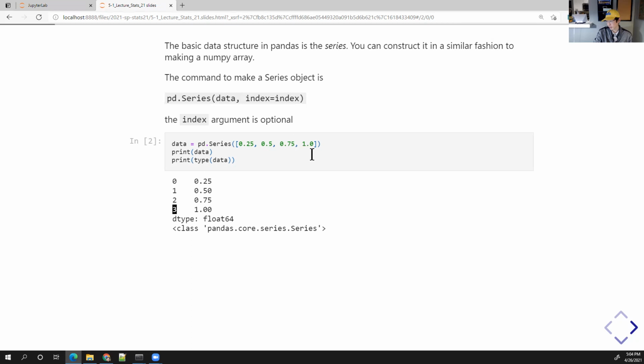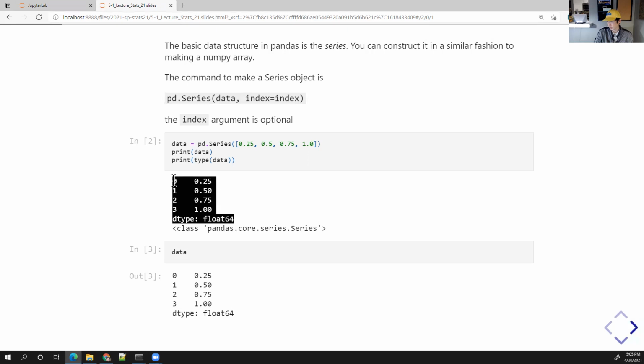Okay, I did not provide an index, so by default, Pandas creates a zero-based integer index to go along with this. All right. And when you print out a Pandas series, it tells you the data type that's stored in the series, that the values are float64s. Okay. If you ask, what is this data type, it's going to come back and say it's a Pandas series. Okay, you get pandas.core.series.Series. But basically, when you see this, this is a Pandas series. Okay, and if you just ask for what is the data, this is basically what it looks like. It looks exactly like that.